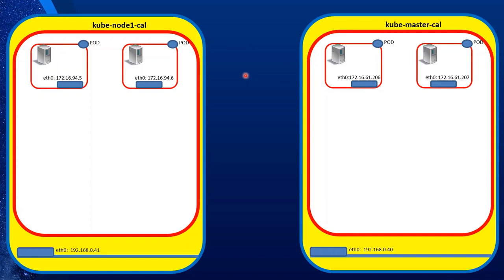And as you can see, when CNI installs or configures the pod network, it also creates the veth pair. So it comes in a pair. One part of the pair is installed on the pod itself, and then the other part of the veth is installed on the server, so on the host.